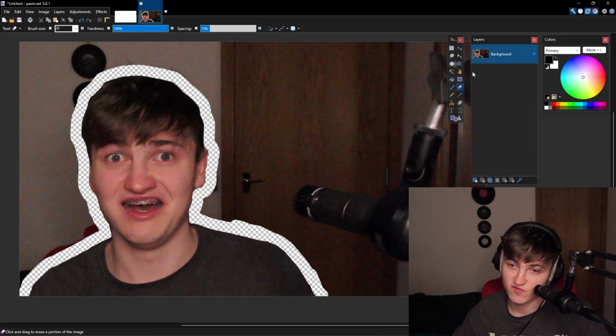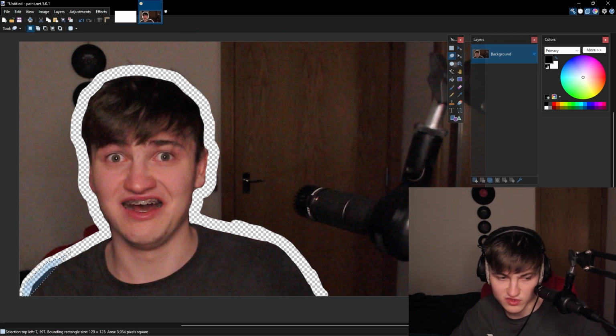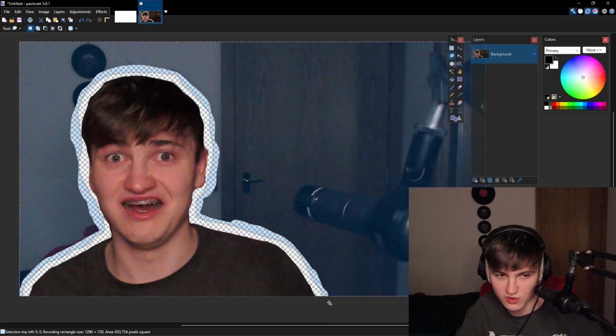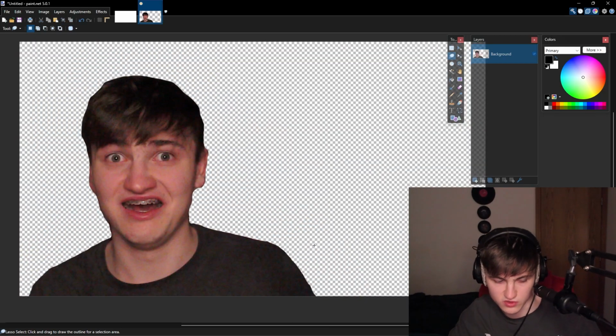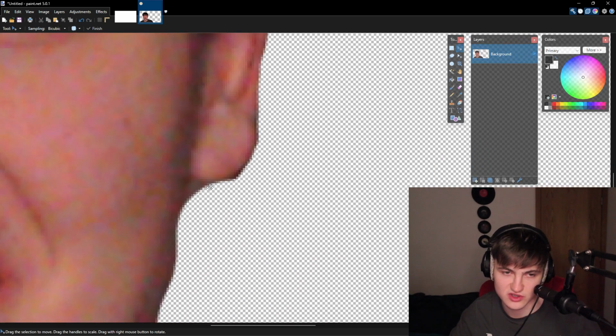Once you're happy with this rough cutout, you can select the lasso select tool and choose everything within this area. And I have a cool little trick to remove everything outside of it. Do that, press Control I, and then just click the delete button on your keyboard. And bish bash bosh, you now have a beautiful cutout that totally does not have any flaws.